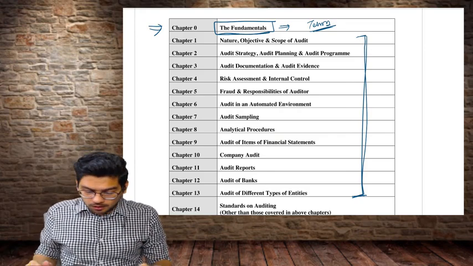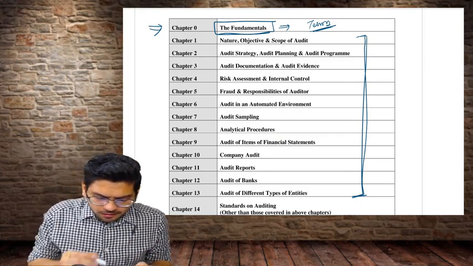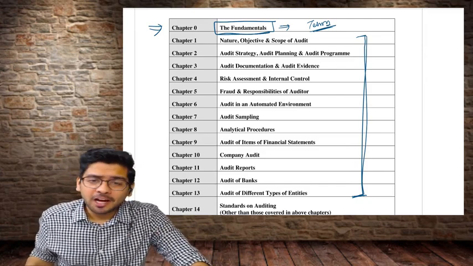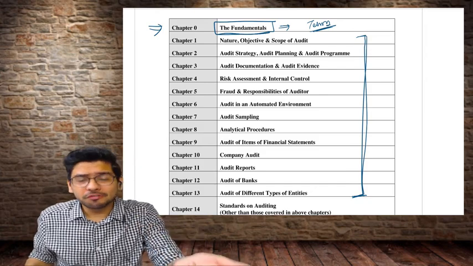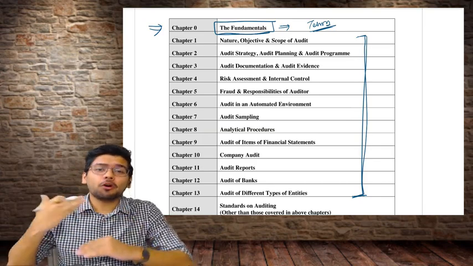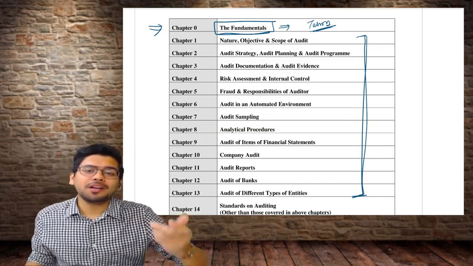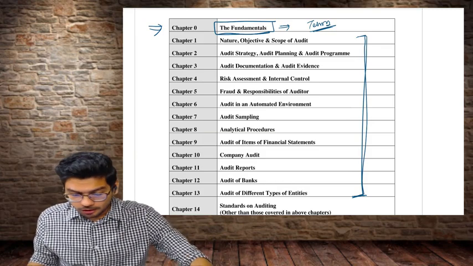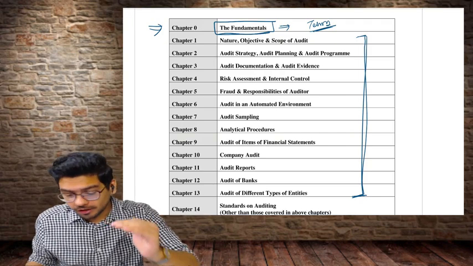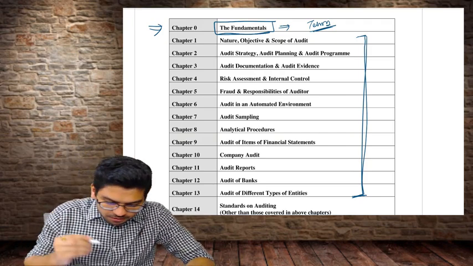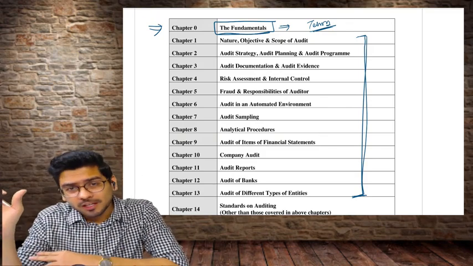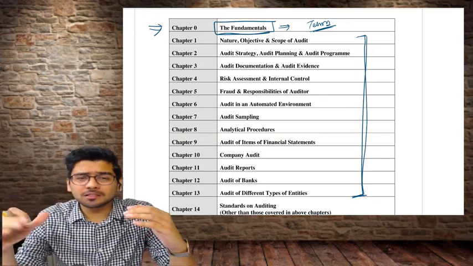Now, as you all know, just like we have accounting standards for the preparation and presentation of financial statements, which the management uses, similarly when we audit, we have to follow some auditing standards, some standards on auditing. So with each of these chapters we are going to understand the relevant standards on auditing also. We have chapters from chapter number 1 to 13, and I'll cover the relevant standards on auditing along with the chapters.